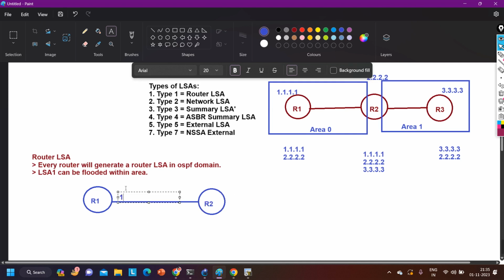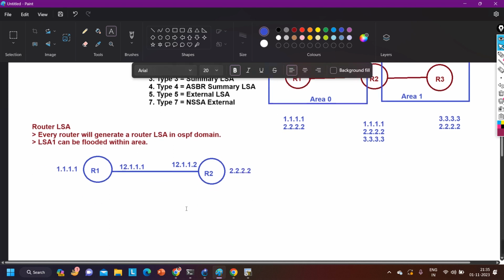Here the IP address is, let's say, 12.1.1.1. Here the IP address is 12.1.1.2. On router number 1, we are running one loopback 1.1.1.1. On router 2, we are running one loopback 2.2.2.2. Fine.